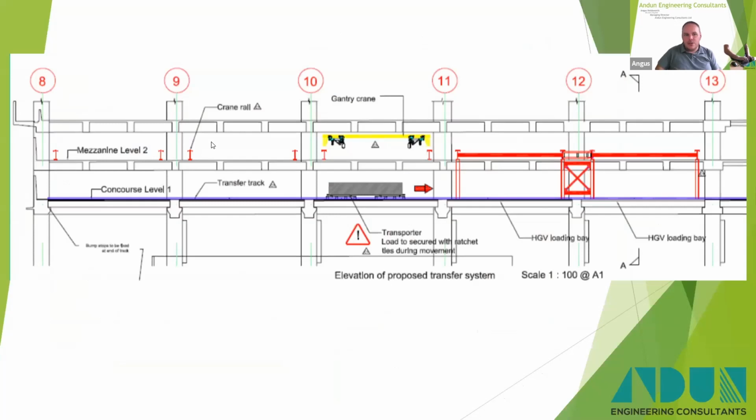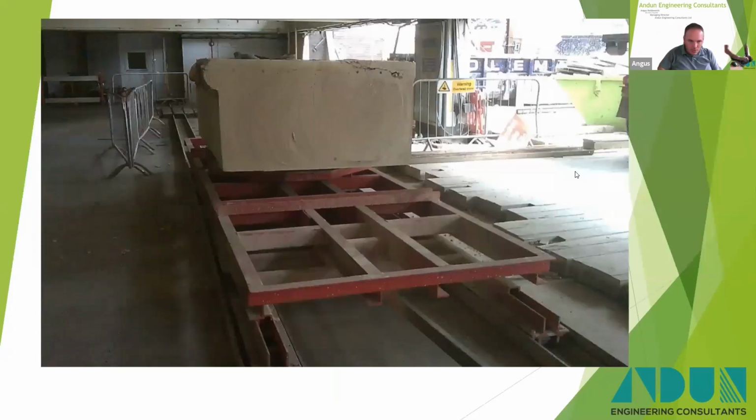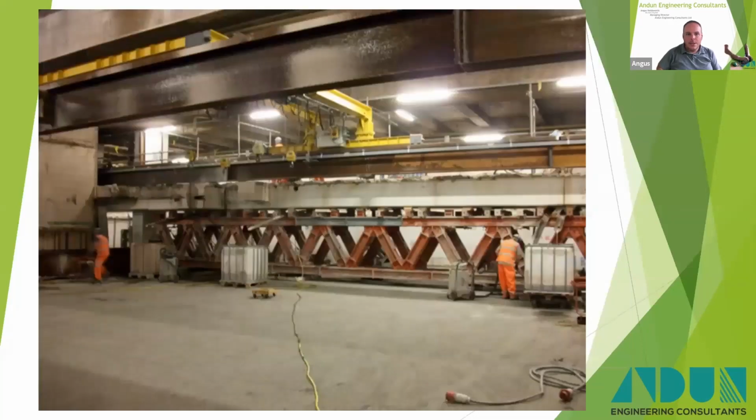And there you go, another section looking the other way where you can see the crane rails in elevation or section there, and the gantry train itself up there. There's also this system where we had to move. We couldn't bring all the crane rails out the front of the building or the side of the building, depends which way you think of it. So we had to move some from left and right to the other crane where it could come out the front of the building. There's the transporter.